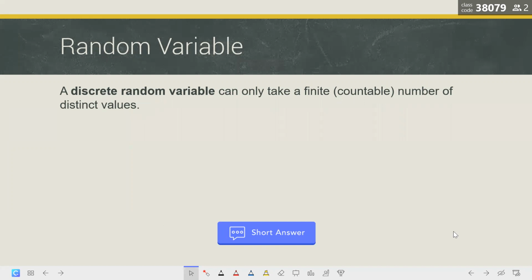Lorraine. Number of days in a year po, sir. Number of days in a year. Siguro, Lorraine, much specific. Siguro, number of days that rains in a year. Kasi kung number of days in a year, we predict na 365 or 366. Pero if we go beyond specific, yun siya. Okay? Anyway, that's correct. So, number of rainy days or sunny days or number of summer days in a year. Okay? So, tama yun. What else?